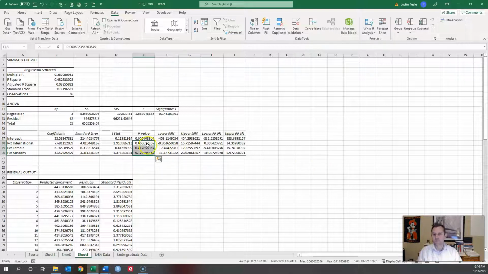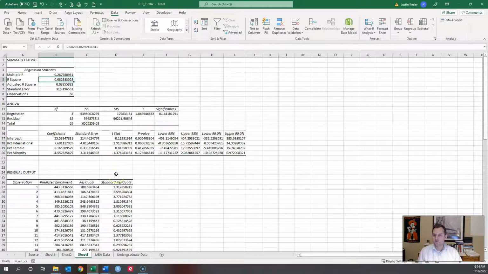So we can see here the p-values aren't fitting and aren't very predictive of percent of international, female, or minority playing a role in predicting enrollment. And so we can extrapolate that. What's the R square? It's terrible. This shouldn't surprise us, though. We already got a preview by looking at the scatter plots, which were essentially correlations.